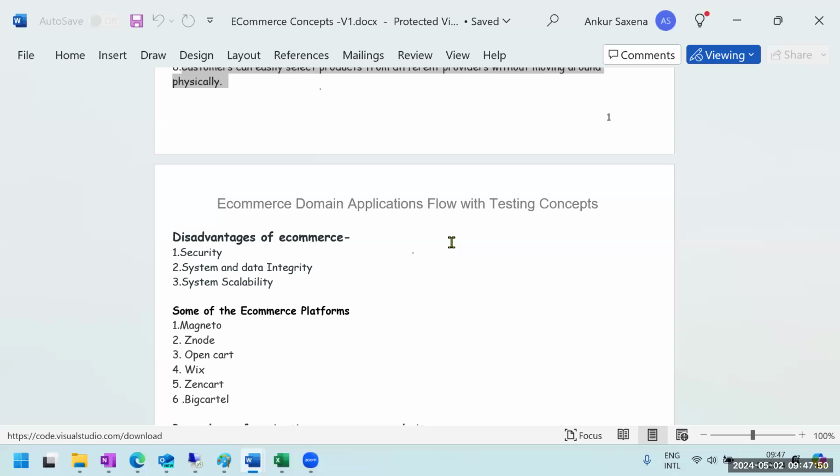So, disadvantages of e-commerce. Certainly one of the primary disadvantages I have already spoken about is security. Security is not even, I would say, a problem only with e-commerce, but for any web application out there, even in your organization, those applications which are hosted internally need to be well audited from the security standpoint.